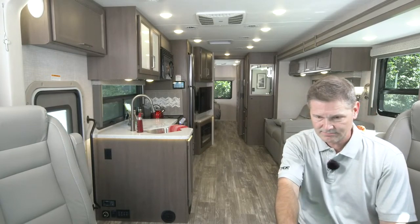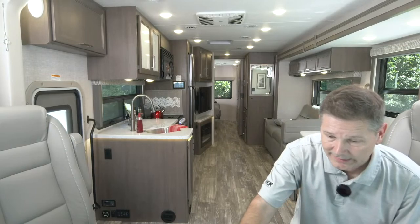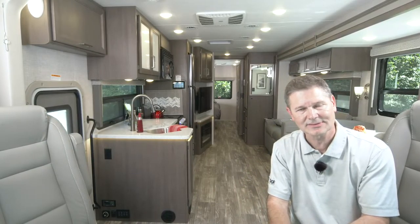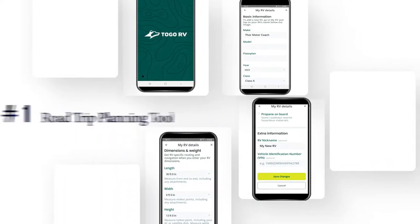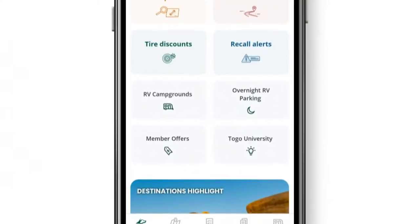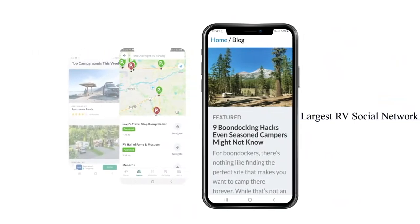You have hard buttons down below. One thing to note: there is no built-in RV-specific navigation, because with Apple CarPlay and Android Auto, you can choose any RV-specific navigation app you want. Or, if you'd like, a one-year free Road Pass Pro comes with the purchase of your Hurricane 34A - four apps in one: Campendium, Road Trippers, RV Village, and Togo RV. It's RV-specific GPS navigation plus a social network to connect with other travelers.